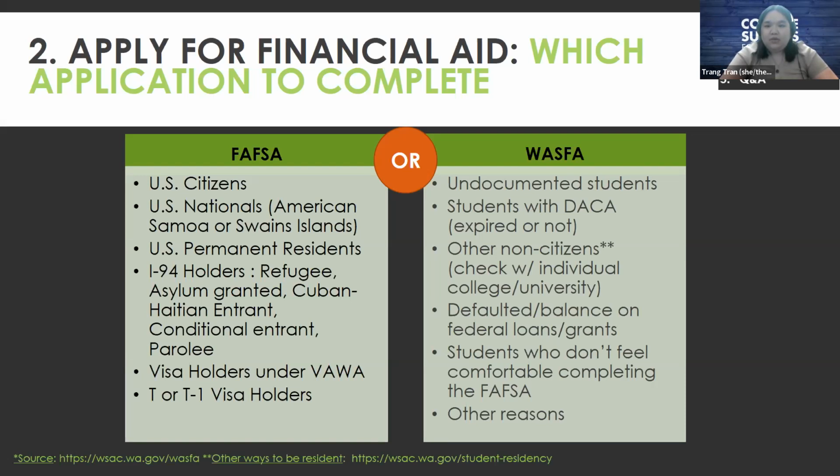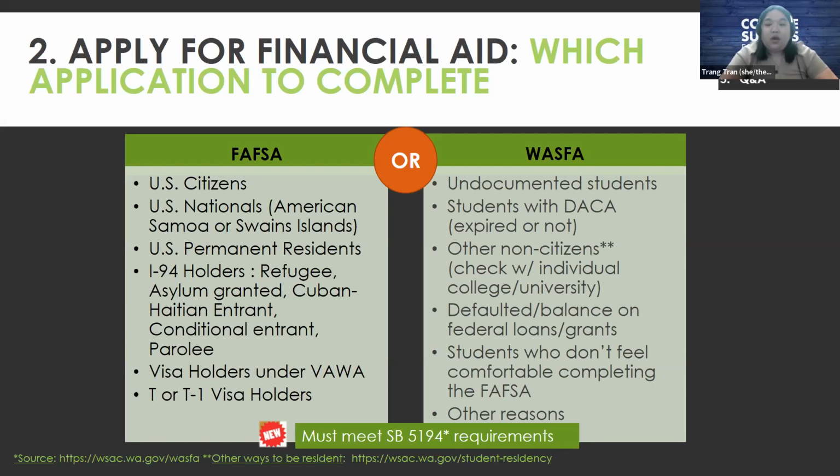All right, and so lastly, we want to share with you that effective July 25th, 2021, there was a new Senate Bill 5194 that made it easier for all Washingtonians, including undocumented students, to meet residency requirements for in-state tuition and state aid. This bill removed the requirement that a person must earn a high school diploma or equivalent in Washington, and it now requires a high school diploma or equivalent without specifying the location.